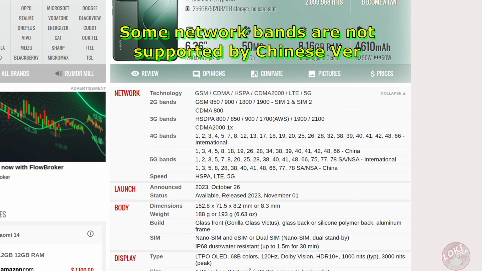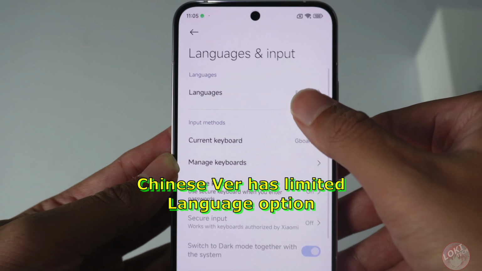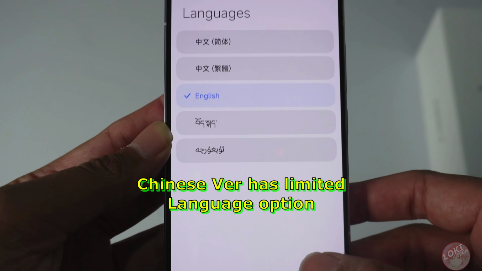Well, if you want to buy a Xiaomi Chinese ROM, you need to consider these factors. First, you need to know that not all the bands are compatible for the Chinese version. So you need to make sure that your country is supporting those bands, or the country you visit is supporting those bands also. The second is the default language is limited. It only has Chinese, English, and Arabic. You don't have any other language option unlike the global version. And the last is the bloatware. Well, you can uninstall most of the bloatware.